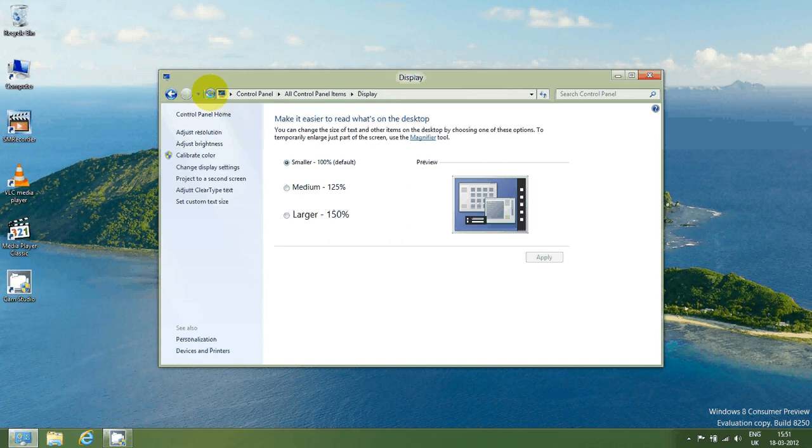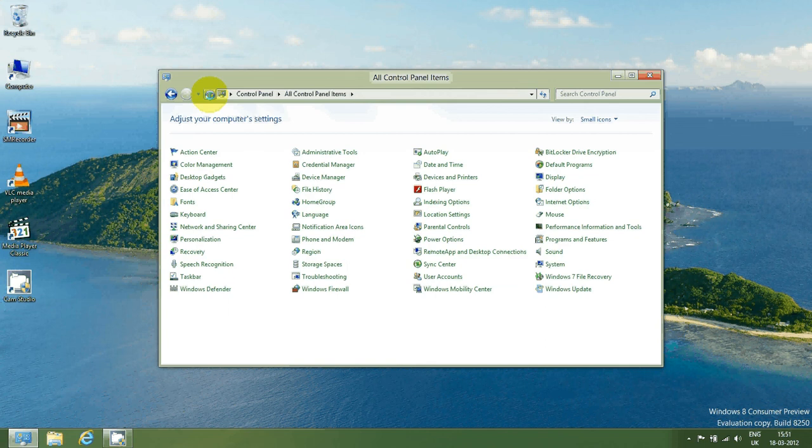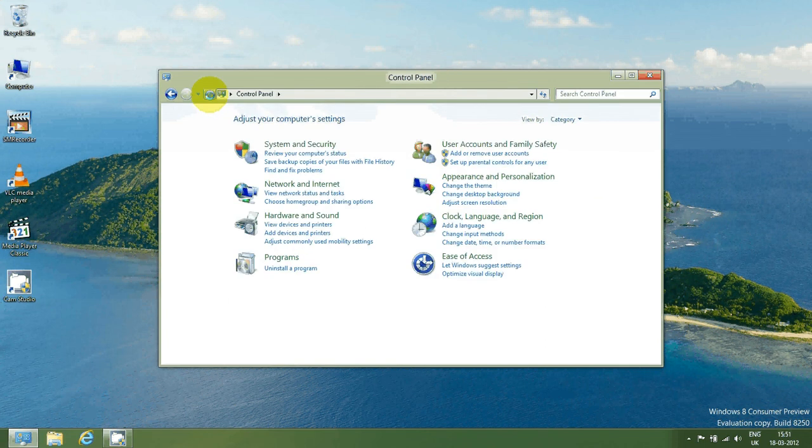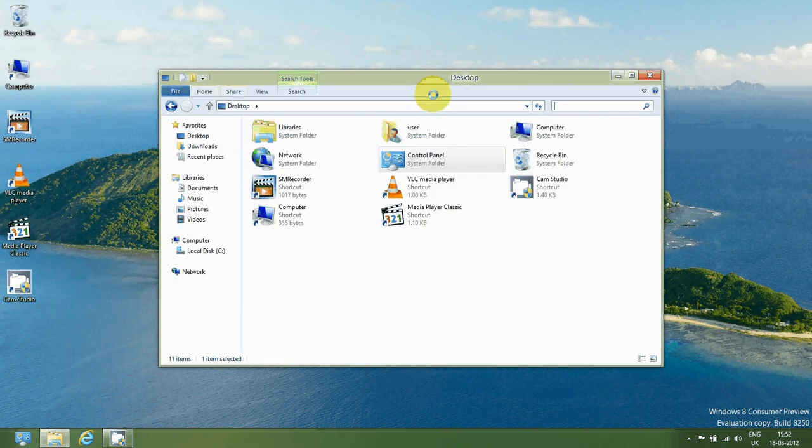They've put the up button back in. In the previous versions of Windows, that'd be Windows 7 and Windows Vista, they took it out and they only had the back button, and you could control where you were through clicking on particular items inside the bar here. But I always liked the up button, and call me a stick in the mud or traditionalist, I'm glad that's back. So that's one good thing anyway.